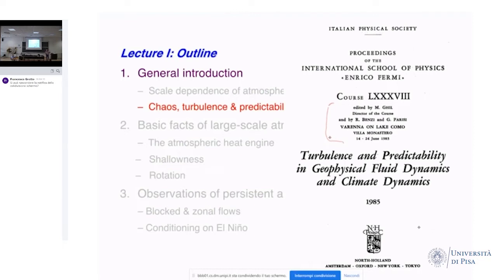The rule at the Italian Physical Society is that the series of books can only contain the lectures of the invited lecturers. But Ariel had the wonderful idea of letting Giorgio write up what's called today multifractals as an appendix to his lectures. The reason this course is most often quoted is because of that appendix, which is quoted as Frisch and Parisi, where Ariel insists. So clearly, chaos and turbulence have something to do with obstacles to predictability. Next one, please.